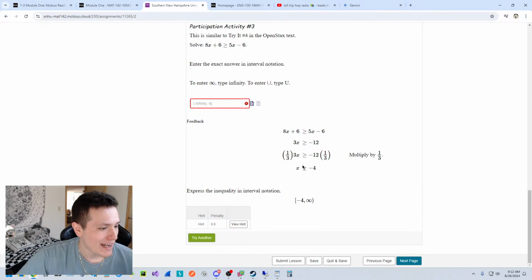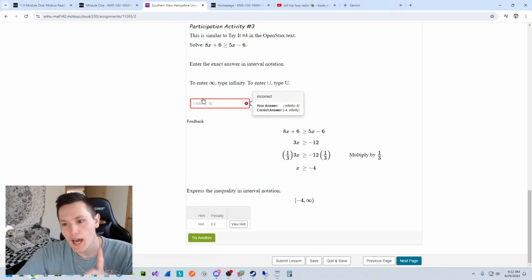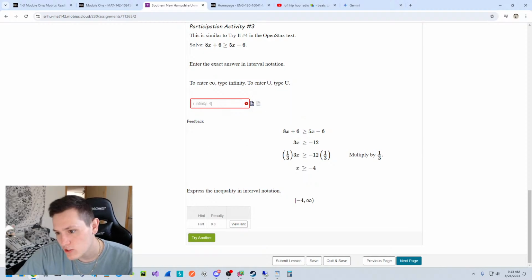See, that's crazy how one thing that you do can basically cause the whole problem to flip-flop. I literally did one thing. I would have had this right, but I gave the infinity a negative, but I should have kept the infinity positive and flip-flopped it, and I would have had it right. And that's all because I changed the sign. That's the only thing that affected me. That's crazy.